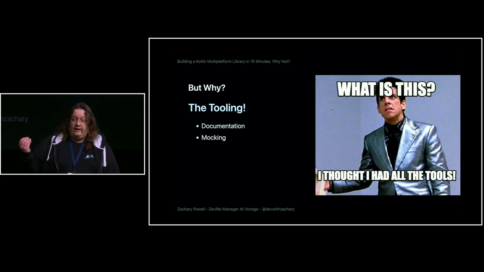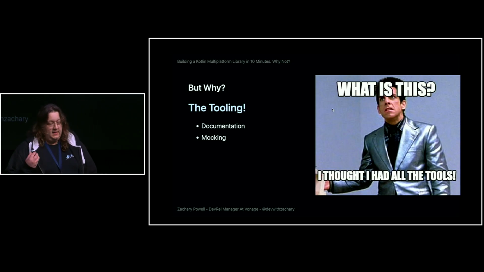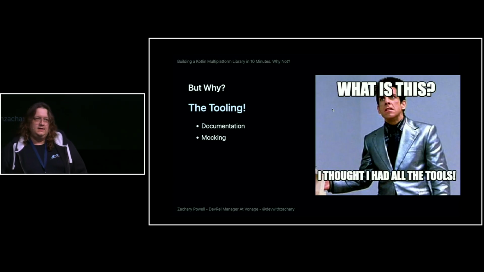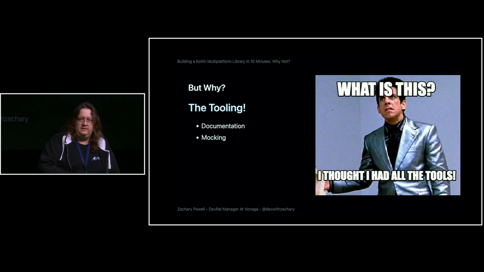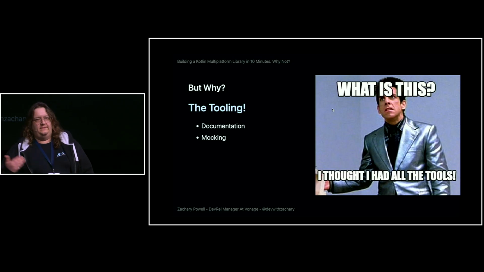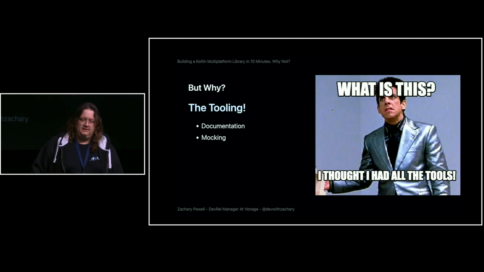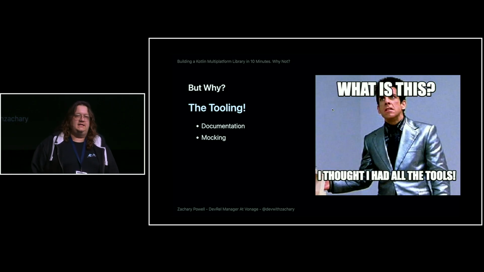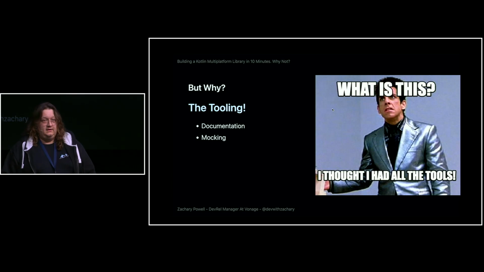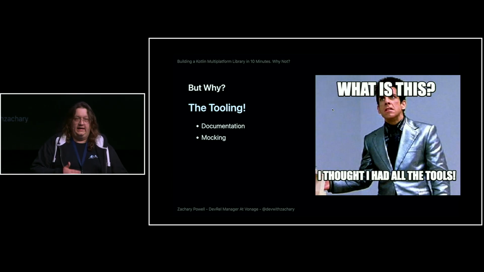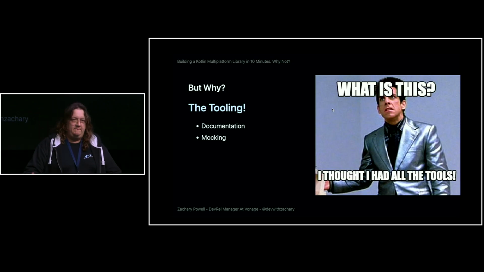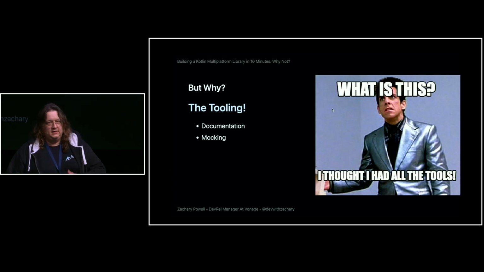Mocking. There are lots of really great mock tools available, which mean that if you are the client side that is trying to consume that API, but that API doesn't actually exist yet, you don't have to wait for the developers to develop the API before you can start implementing it. You can use the OpenAPI spec as your mock, you can build mock objects, and you can start building your client side from that. So especially if you are internally as a company building both the back end and the client side, you can suddenly work in parallel. You haven't got to wait for the API to exist for the client to be created.